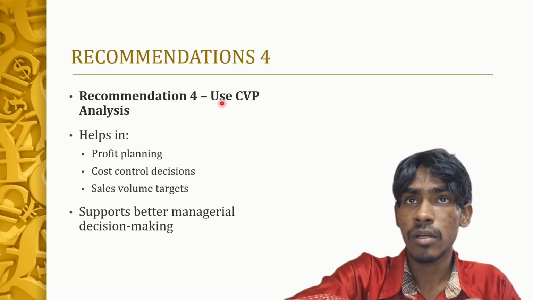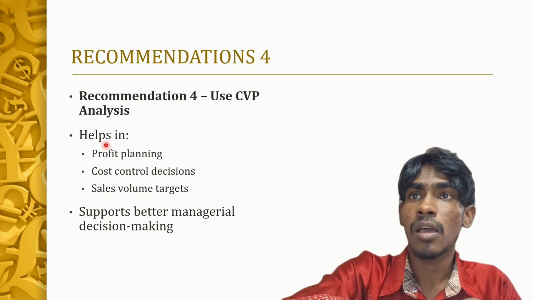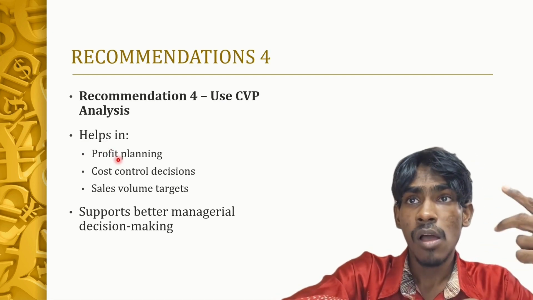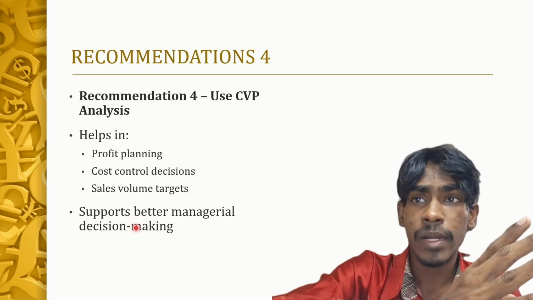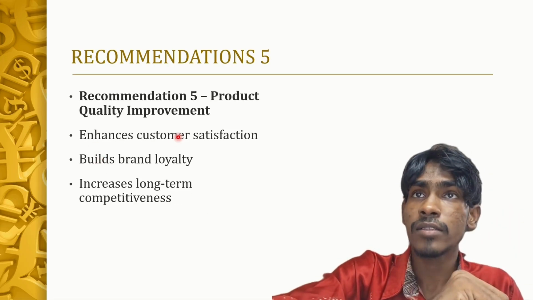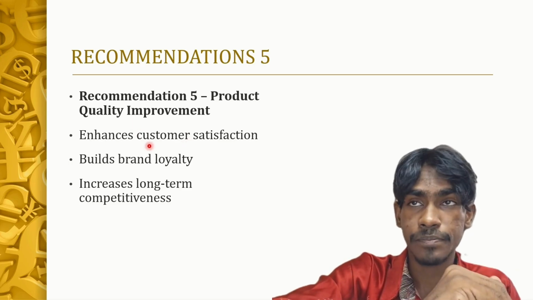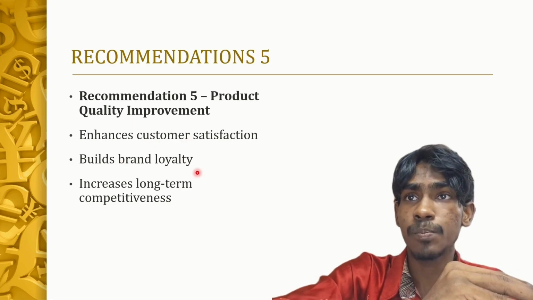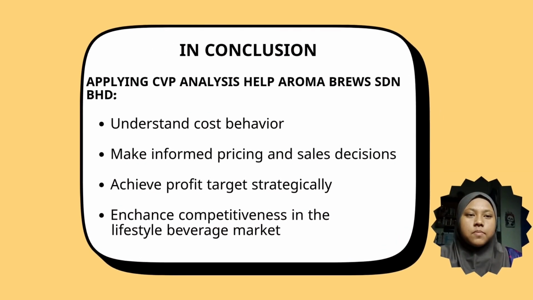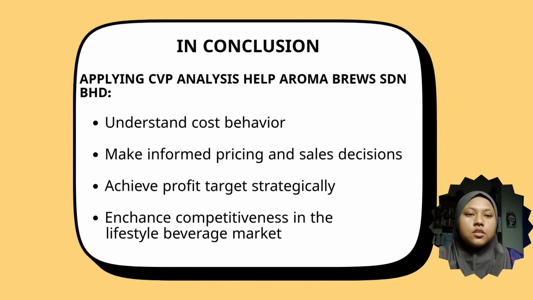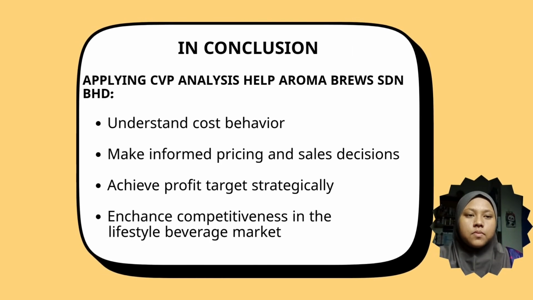Fourth recommendation is about using CVP analysis, which helps in profit planning, cost control decisions, and sales volume targets, and supports better manager decision making. For the last recommendation, it's about product quality improvement, which enhances customer satisfaction, builds brand loyalty, and increases long-term competitiveness. In conclusion, applying CVP analysis helps Aroma Brief Sdn. Bhd. understand cost behavior, make informed pricing and sales decisions, achieve profit targets strategically, and lastly, enhance competitiveness in the lifestyle beverage market.